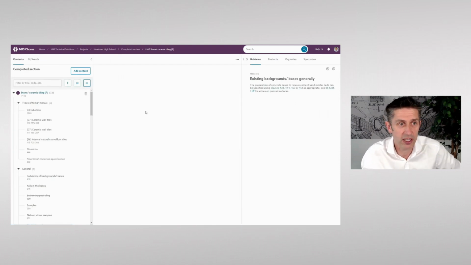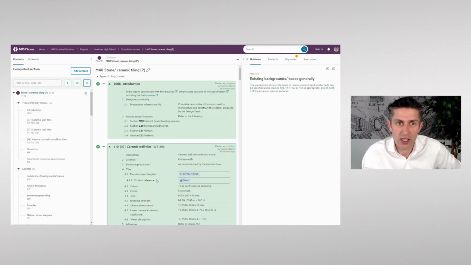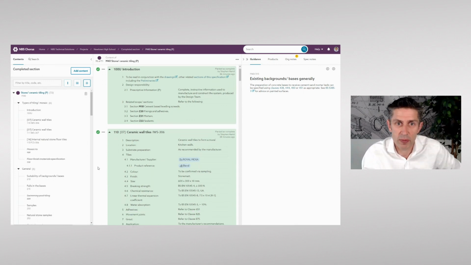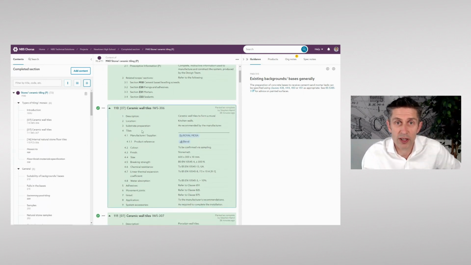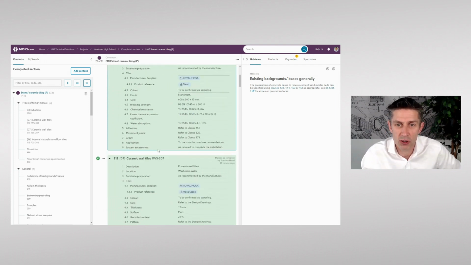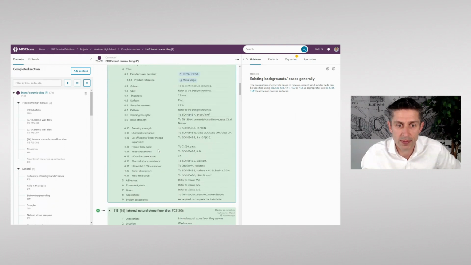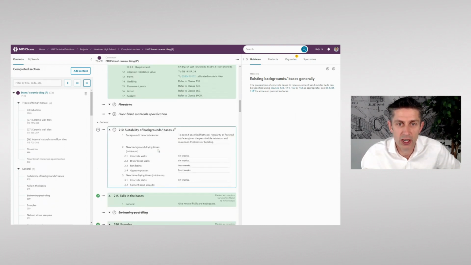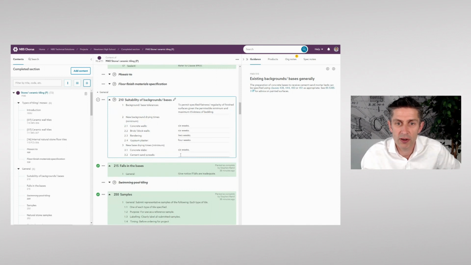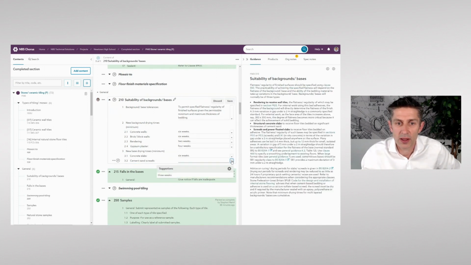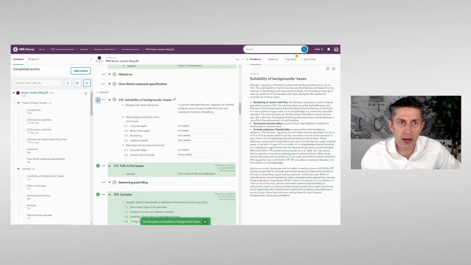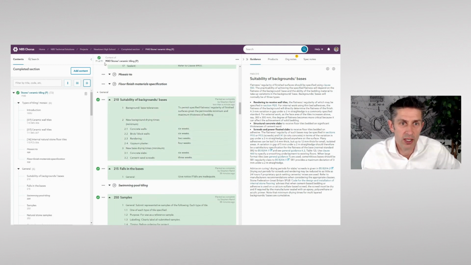And if we have a little look at this, you can see there's a nice mix of specification clauses defining the quality of the products themselves. So ceramic tile to the following British standard for the following manufacturer. And if we do a slow scroll through the page here, you can come through and click the drop-down value suggested from NBS. We're going to come through now and complete this. 71 out of 71 decisions have been made.